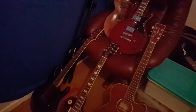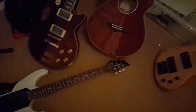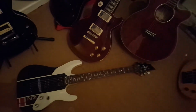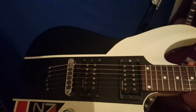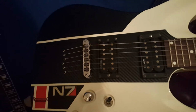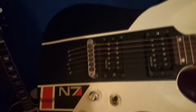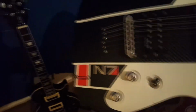And next up is a guitar you've never actually seen on this channel yet, and that is the Schecter Blackhawk. I picked it up in the summer for pretty much nothing. I think I paid like 80 quid for it. The reason I wanted it was for this paint job. This is a custom done Mass Effect paint job, which is carbon fibre style graphic on the body with the N7 Mass Effect logo.